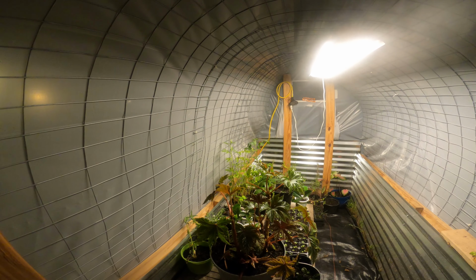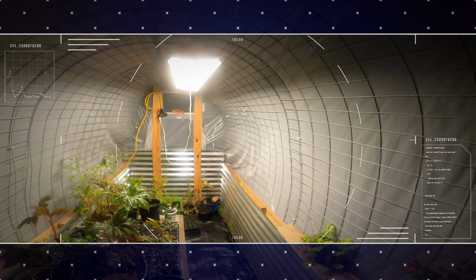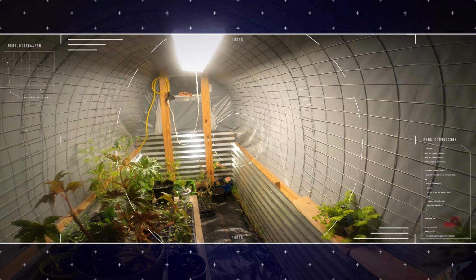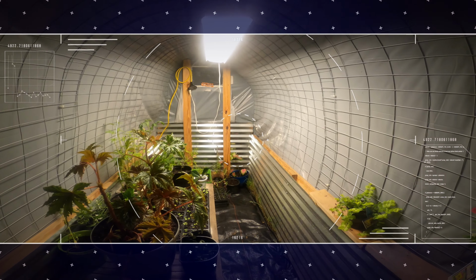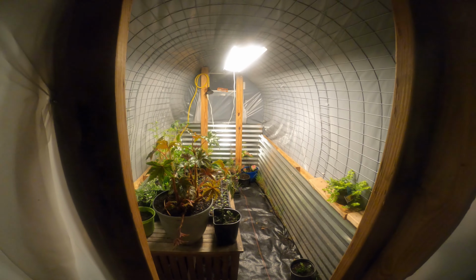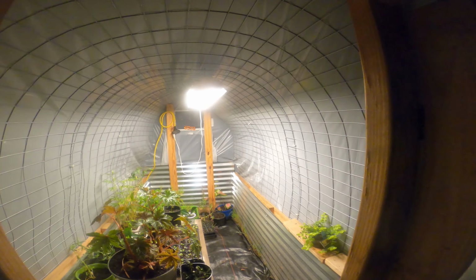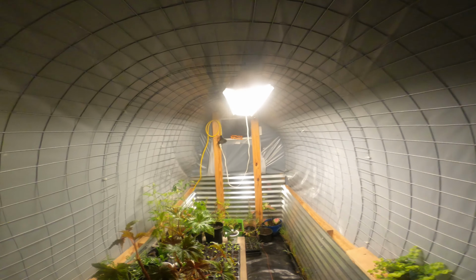But I really wanted to show you guys that I have been working in here. There will be shelves where I can add more plants in here and get those started. But that is what it looks like inside of the greenhouse. And yes, this is my homemade greenhouse.